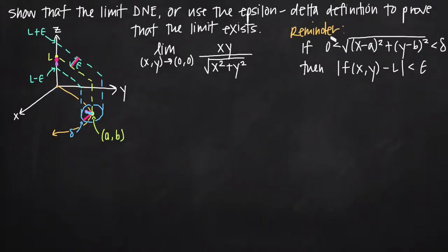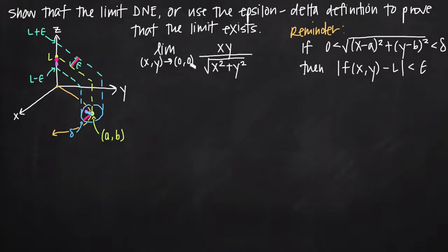So now that we understand the precise definition of the limit for multivariable functions and how that was adapted from the precise definition of the limit for single variable functions, let's talk about how we're going to go about testing this limit to see whether or not it exists, and if we think it exists, how to use this precise definition of the limit to prove that it does exist. Now, with multivariable limits like this, our strategy is going to be a three-part process.